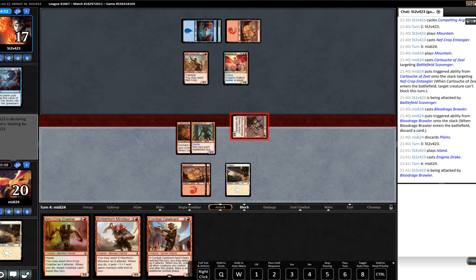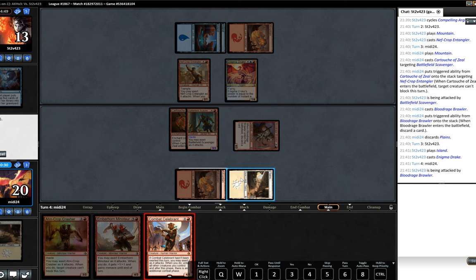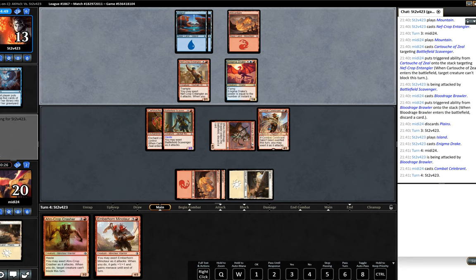Attack with the Blood Rage Brawler. If he wants to swing with his block because he's an Enigma Drake, he has to double block here, so he takes it unsurprisingly. Play Combat Celebrant. And pass. And next time you play Ankrop Crasher and I think win.